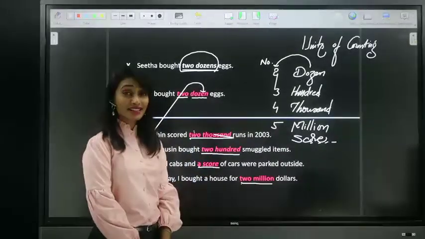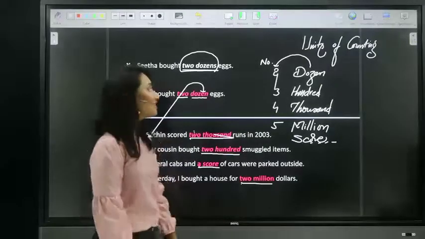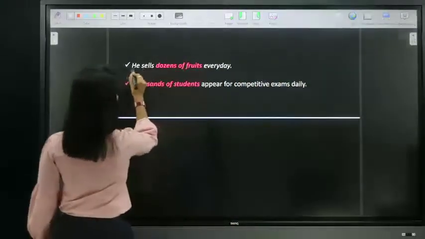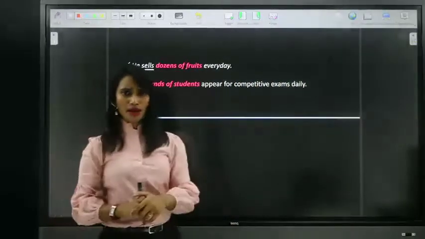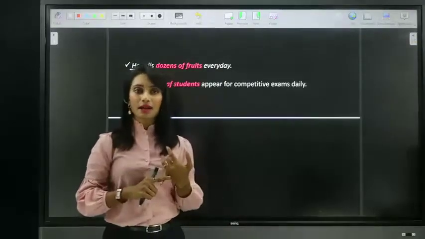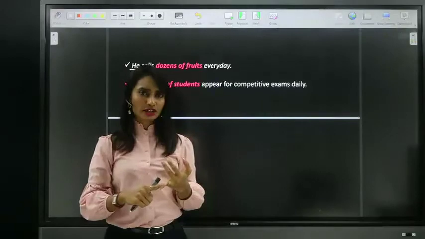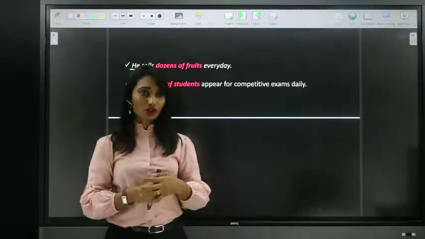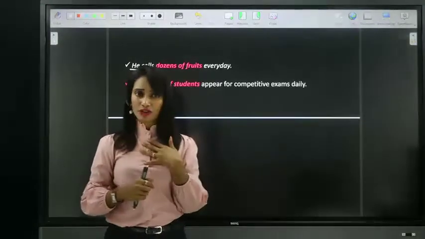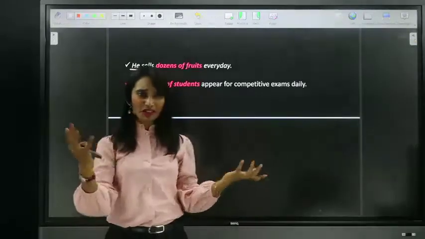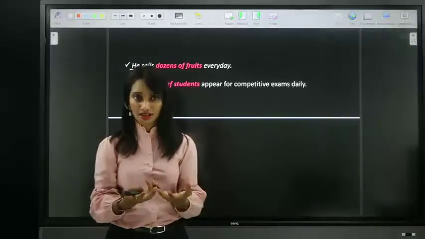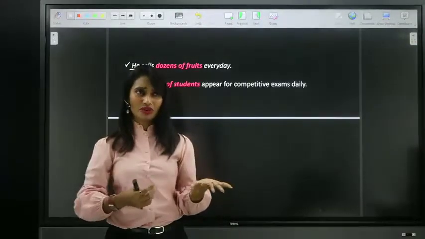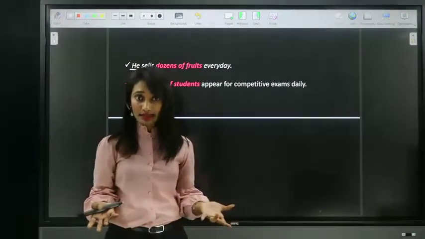Again, however, there is an exception to this case. So, what is that exception? Let me show you. Look at this one. You go to market and you may purchase 1 dozen apples, 2 dozen oranges, 3 dozen custard apples, 4 dozen mangoes, or something like that. So you purchase, and in the same way, I purchase, he purchases, she purchases, they purchase, people do purchase, right? But we are purchasing in 1, 2, 3, 4, 5, 6, 7, or 10 dozen.